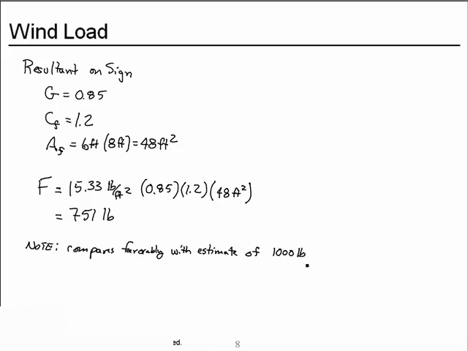Now, I will point out, we could have, in a few seconds, estimated the force at 1,000 pounds. Sometimes that would be an underestimate. But by taking a few extra minutes and using the appropriate modifiers, we found out that the predicted force resultant is 751 pounds. That's a 25% reduction from our crude estimate, which could have a significant cost savings in comparison if structures were designed based on those two numbers.